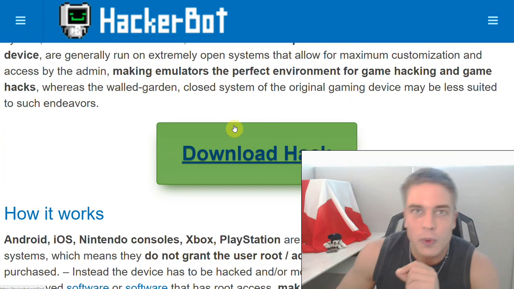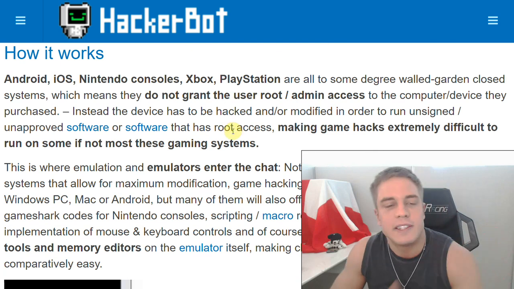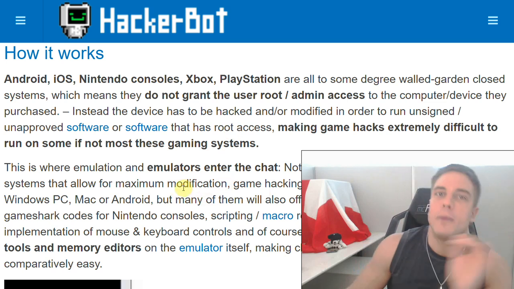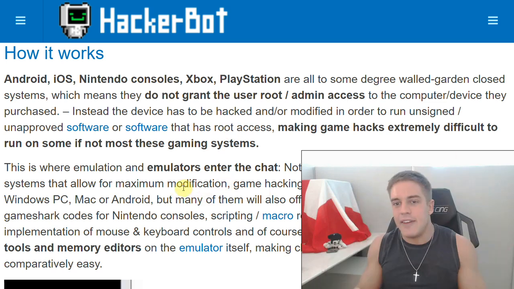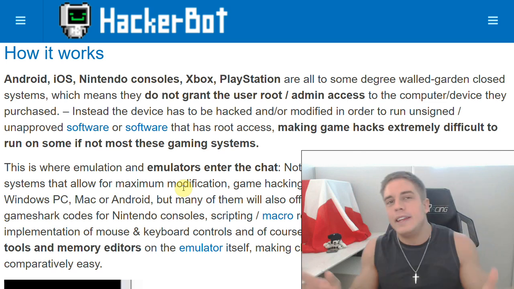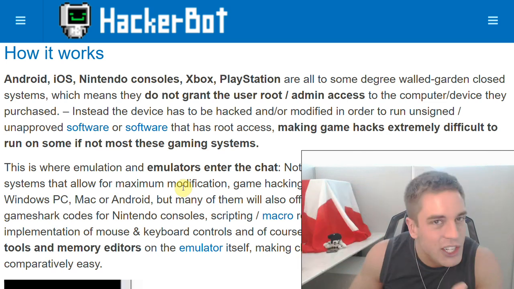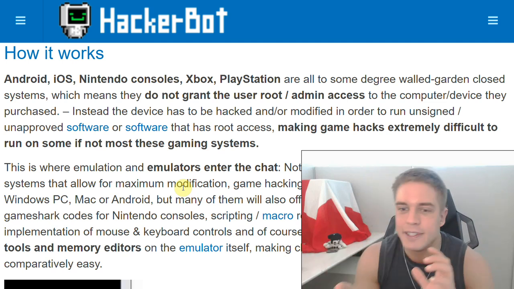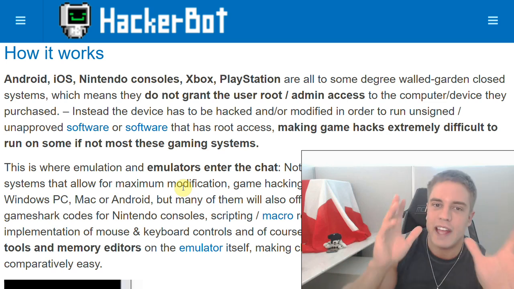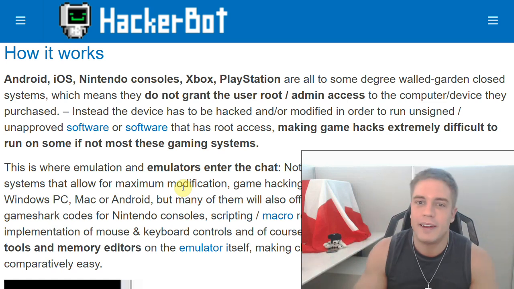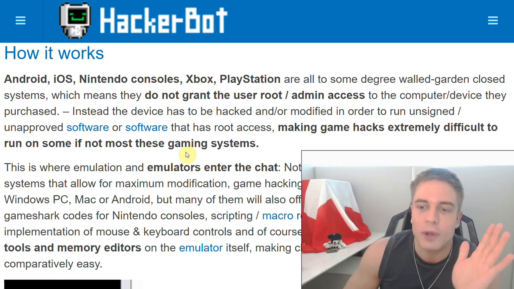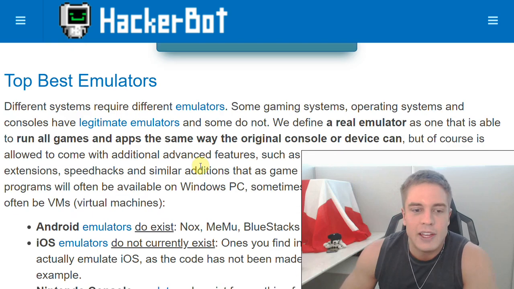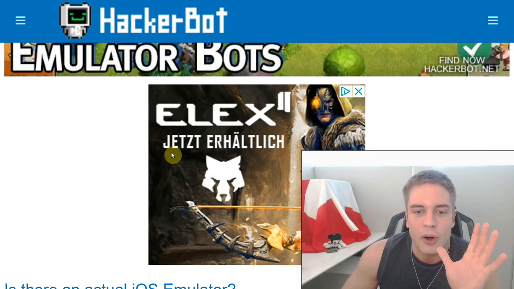Another great thing you can do through emulators, by the way, is you can use very simple PC macro script recorders and editors in order to create automated bots for any game with a static navigation, okay? So all these grinding games that are like RPGs, where you have a team and you're collecting characters, like gacha kind of games, they can usually be botted because they have static navigations, they have an autoplay button. You can basically farm those automatically forever, okay? Just go to HackerBot emulator and you will be hooked up with all of that kind of stuff.